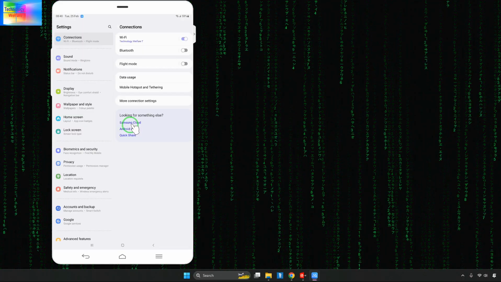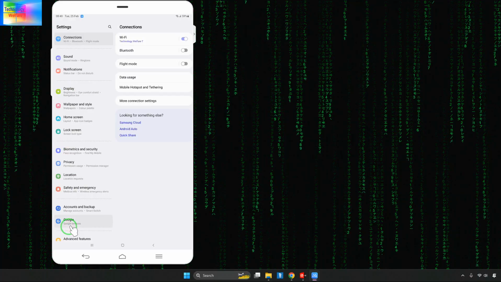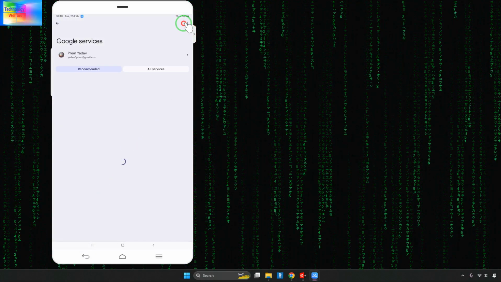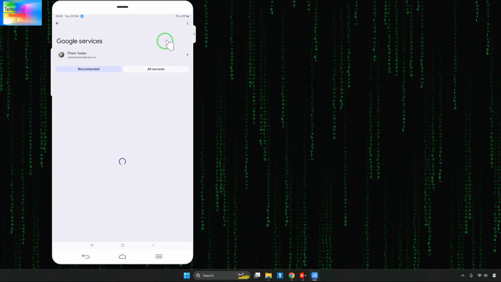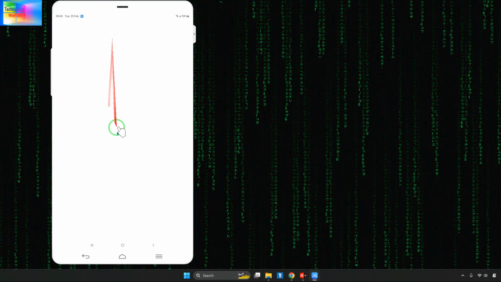What we have to do here now is come to the Google services, just pick this one, and of course here the help icon, in there we will have to pick this help icon, and of course here is a problem.